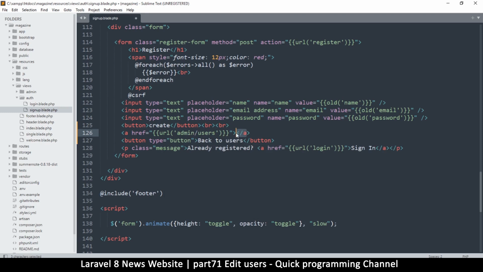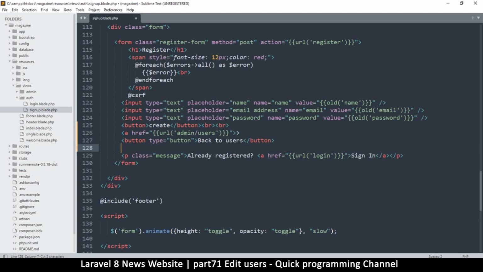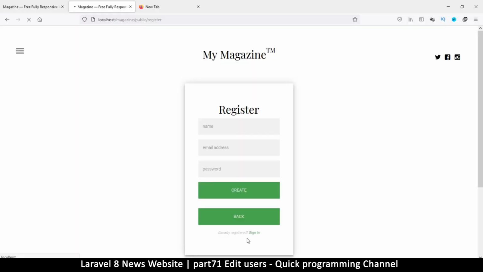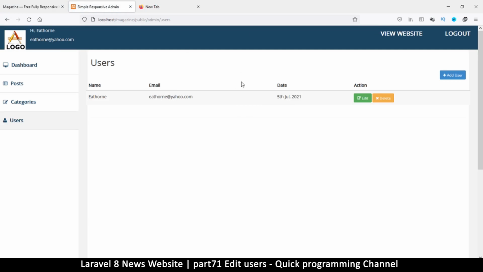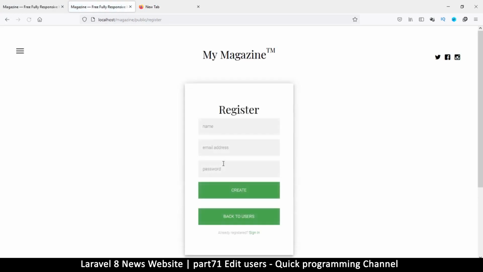Then move this A tag out of here to the other side. Close that tag. I left one of these brackets here. Alrighty then, that looks pretty good. Refresh. Let's click back to users. Okay, we are back there. Add new user, and we are down here again.